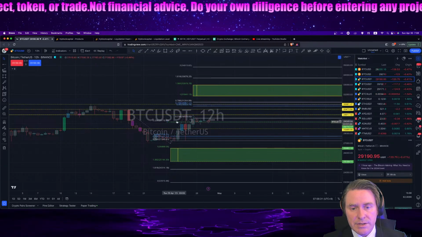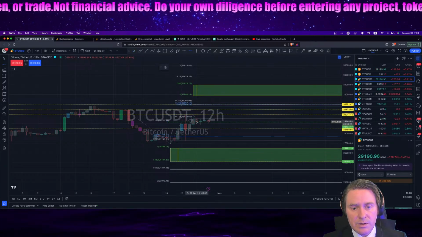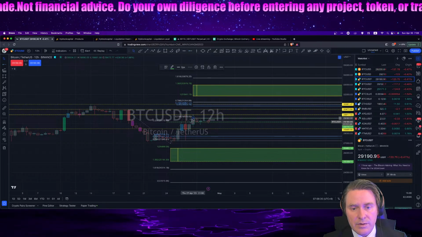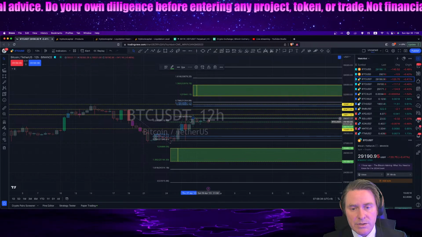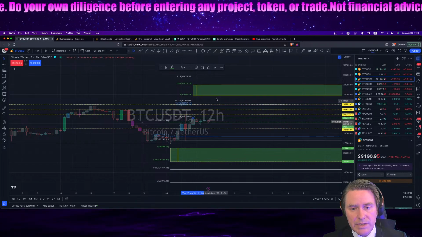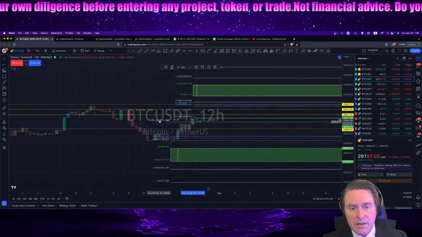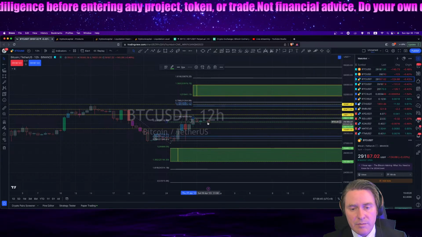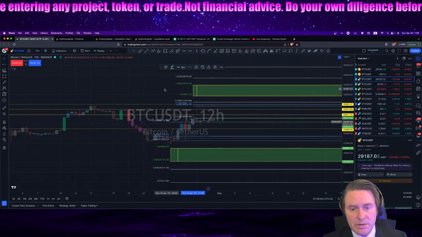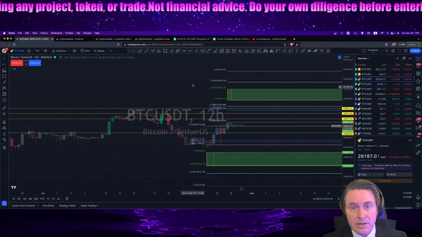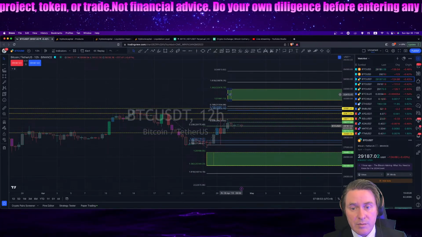And this 236 region is where we're looking for those ideas to be negated. So the bullish narrative would begin above this point, and the bearish narrative would begin below this point. And we haven't currently gone below this point, so the bearish narrative is not necessarily on the table just yet.